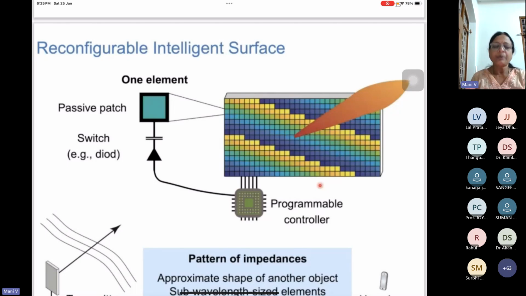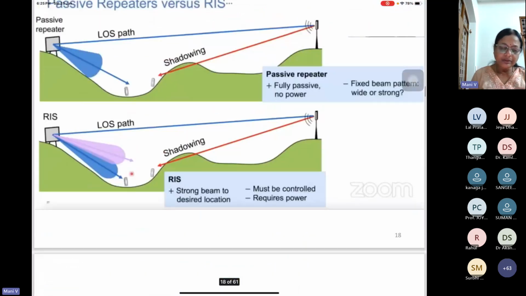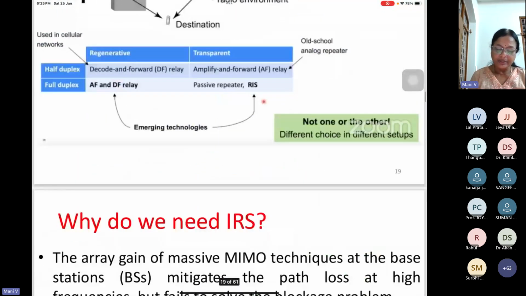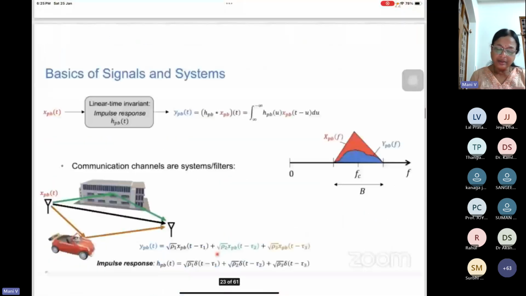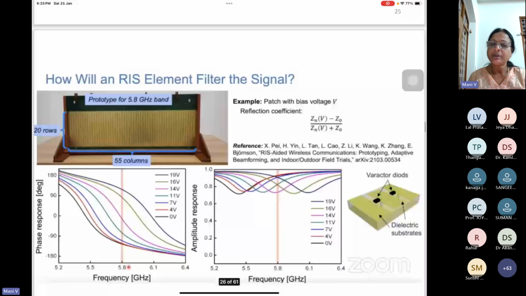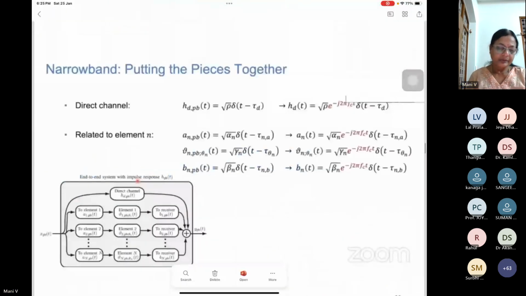So we have to make some optimization, right? That is where we can use our machine learning algorithms so that the signal passes through the intended users, through the faded areas. This is where the systems and the math come in, but I'm not going to take much time. We are currently working on this problem.